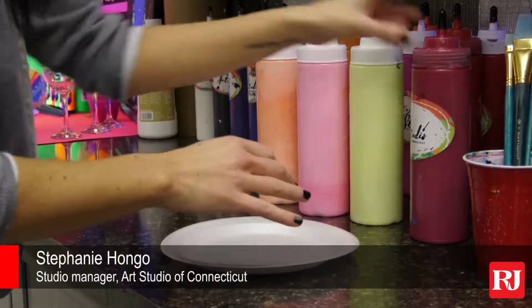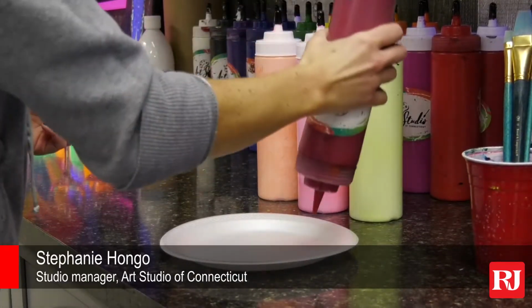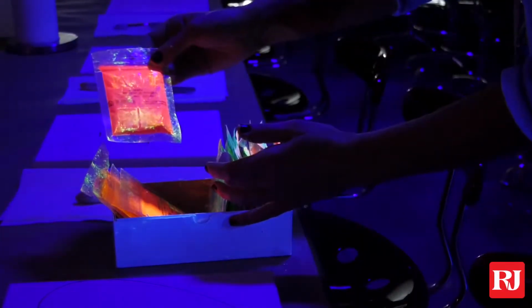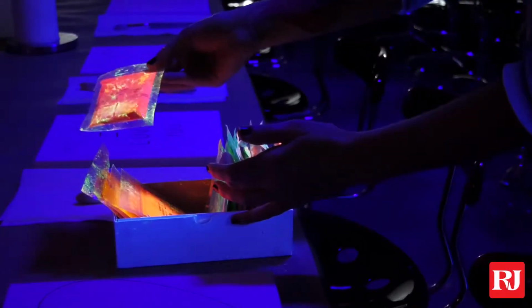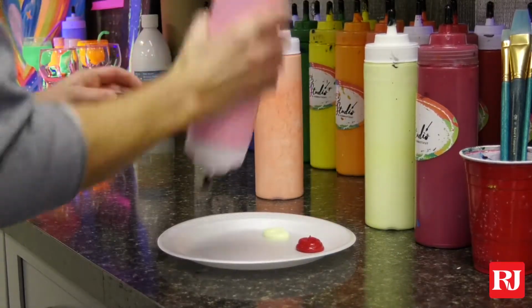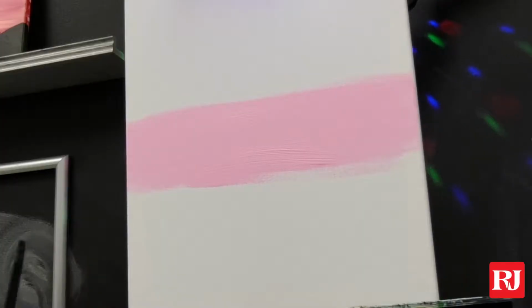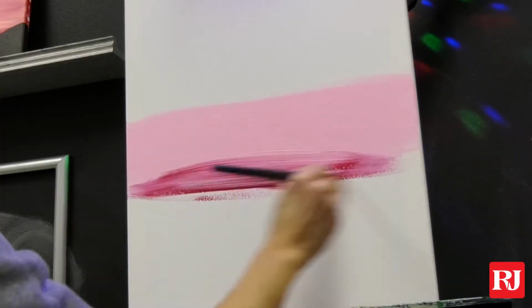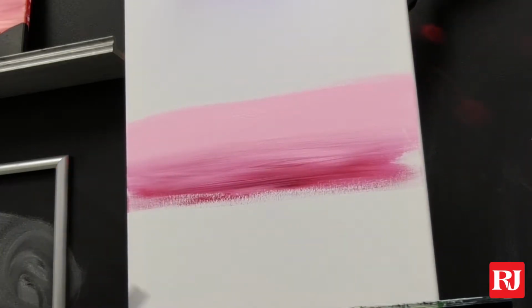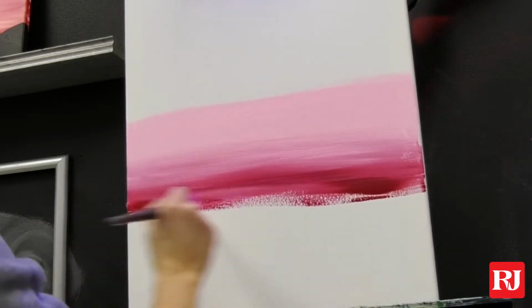So we use a regular acrylic paint, but in order to make it glow under black light, we add a phosphorescent powder. So that will react with the lights that we use in the studio for our glow nights. You could also use a neon paint. Neon also reflects under black light, but in order to keep it these pastel, powdery, way less harsh colors, we prefer to add the powder. People seem to love it.